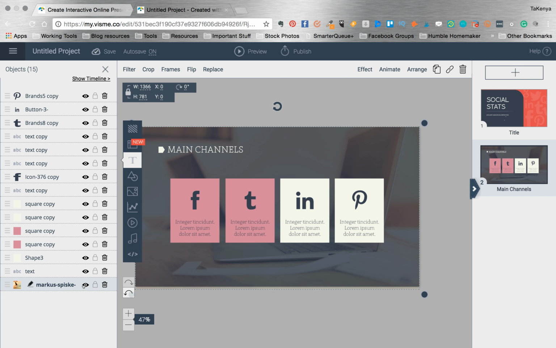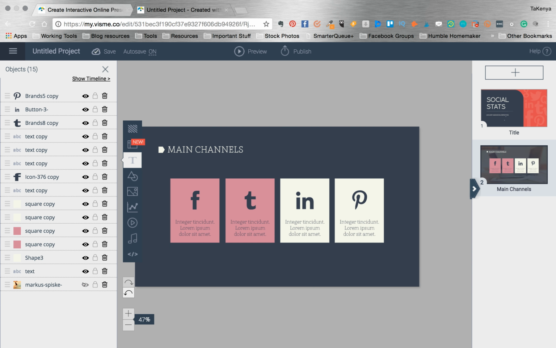If you just want to see if that's it, or if you want to see what it looks like to hide it first before actually deleting it, you can click this I button, which you see it says show hide object. So I'm going to click that. That shows you what it looks like without having your image there. So, okay, I like it this way. I don't want another image there. You could leave it be. If you decide that you like it without the image there, then you could go ahead and delete it.